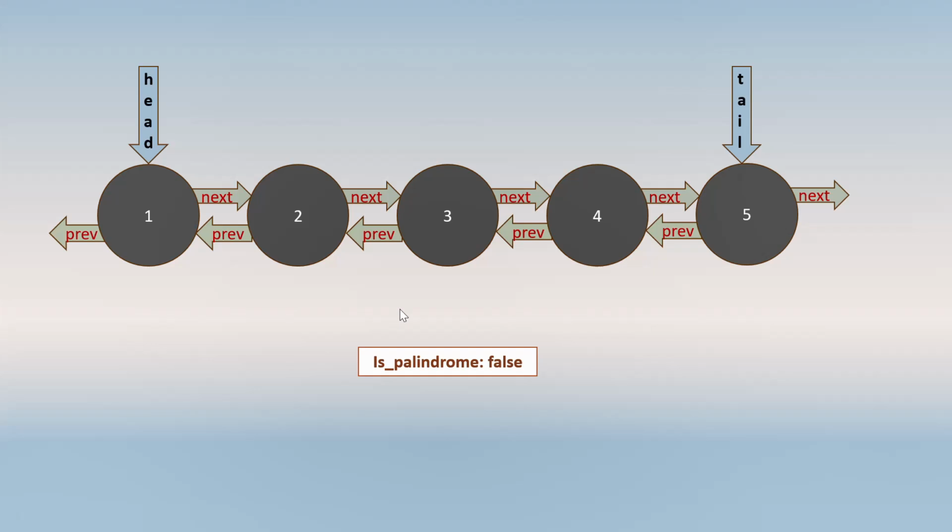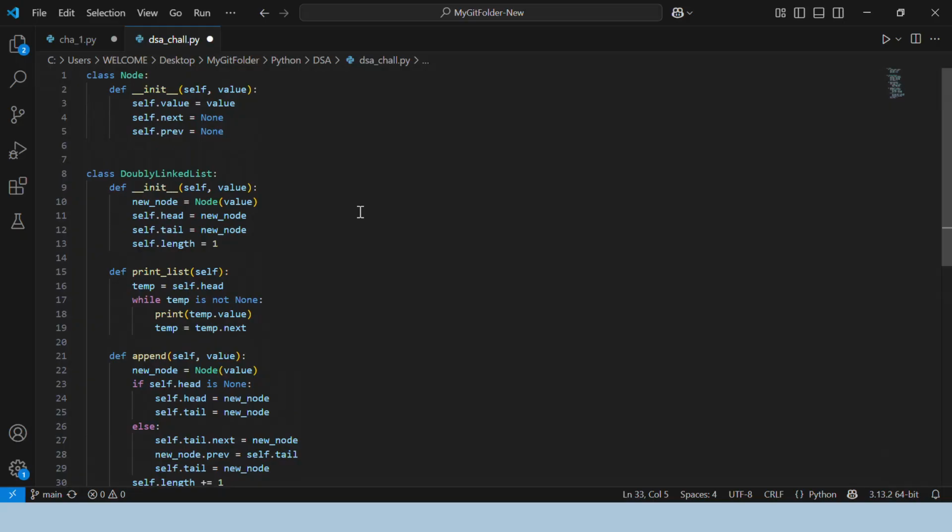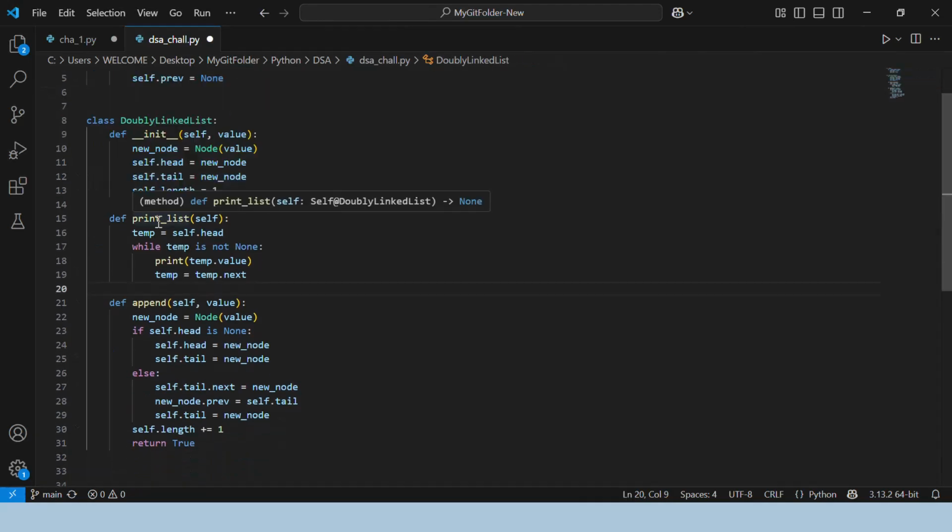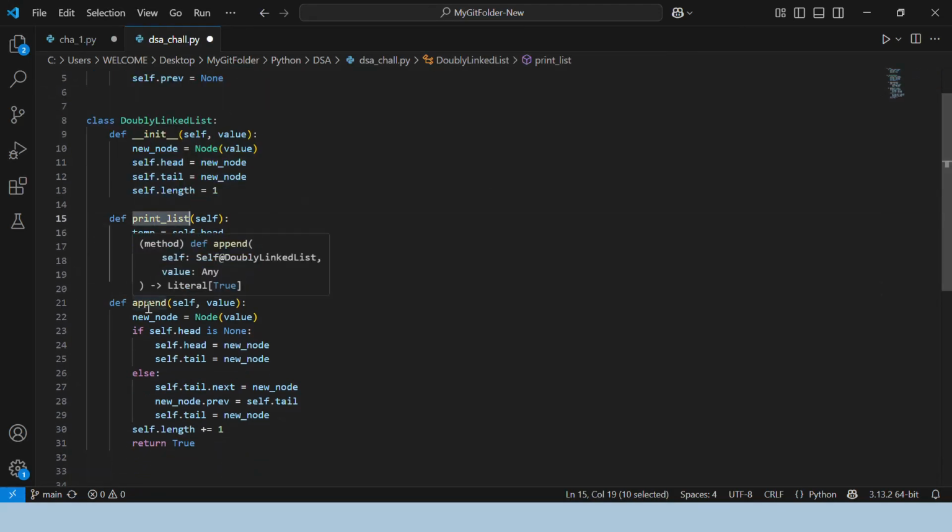Okay. So let us implement this logic and for that let me switch to VS Code. Okay. So we have already imported all the necessary classes which are required to implement this method. And I hope by now you must be aware of these two classes because these two classes are the common classes that we have been discussing since our first challenge of the DSA series. How we have created a constructor for these two classes and what are the other different methods that we have used, everything we have discussed in much detail. So if you have any confusion, then I suggest please refer to that video. I will provide the link in the description.